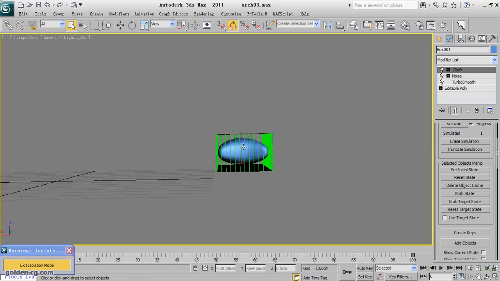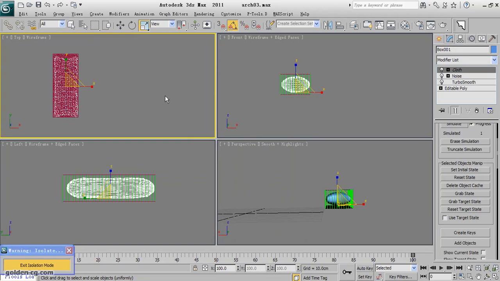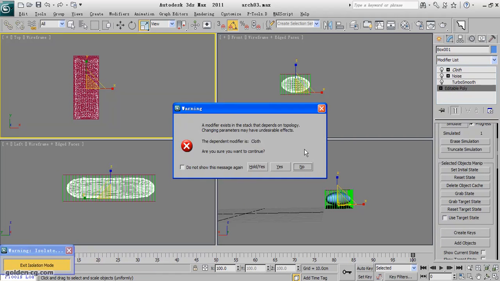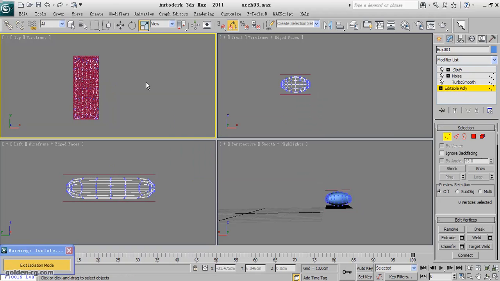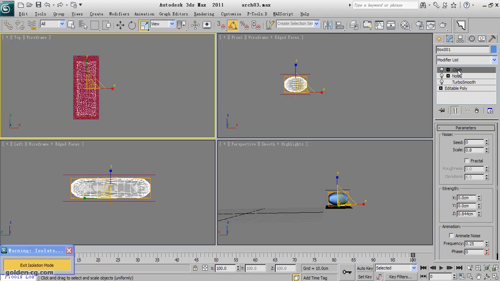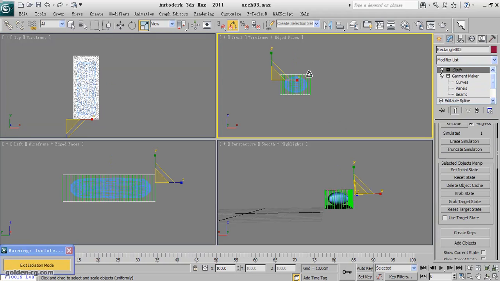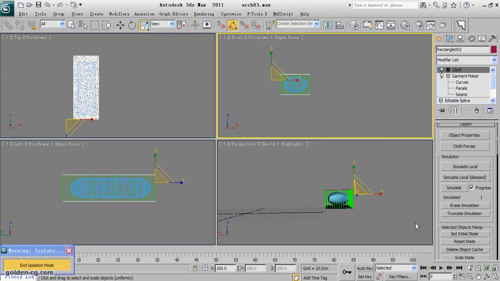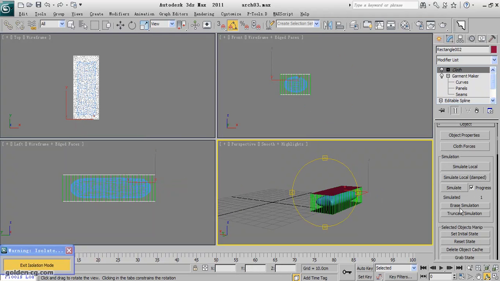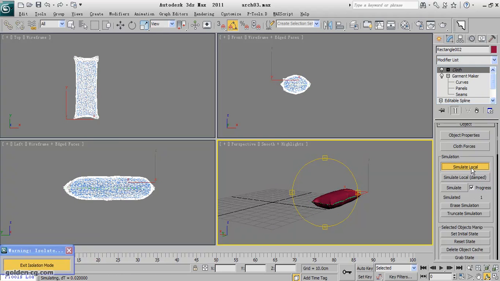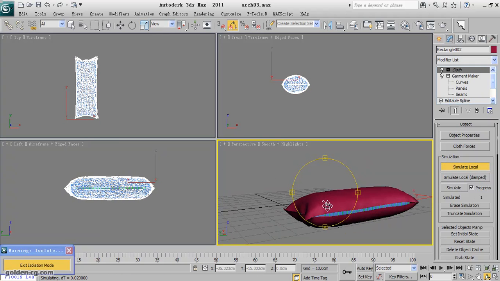So I will choose my pillow, my box, and now I just try to change its size, a little bit lower, a little bit lower here. Okay, back here and simulate again. Now there is still a little bit of a problem.